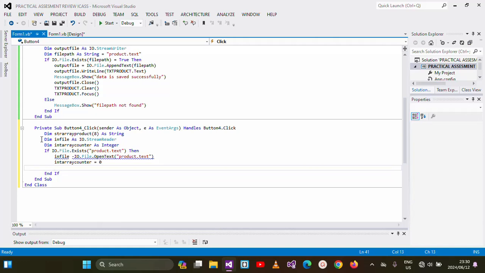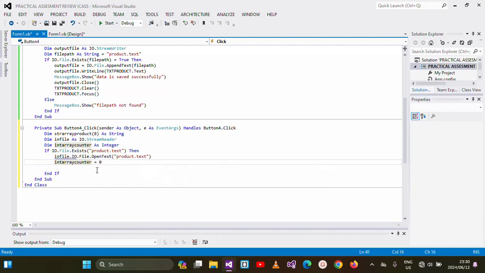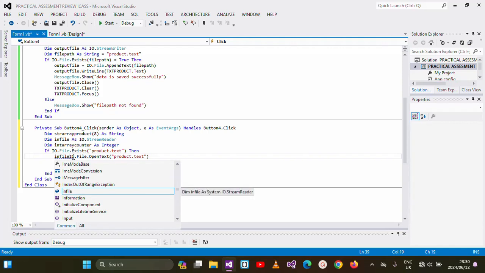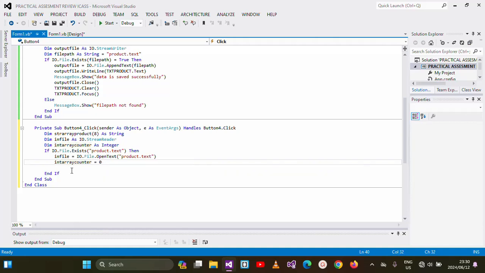Underlining our not, where the error is basically comma and not. Okay.